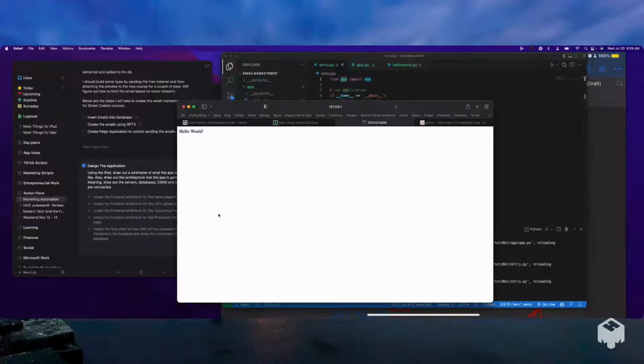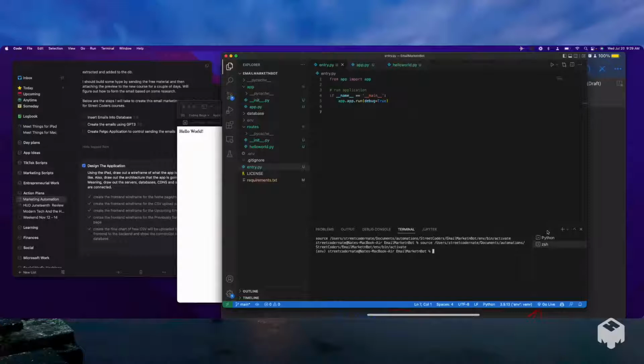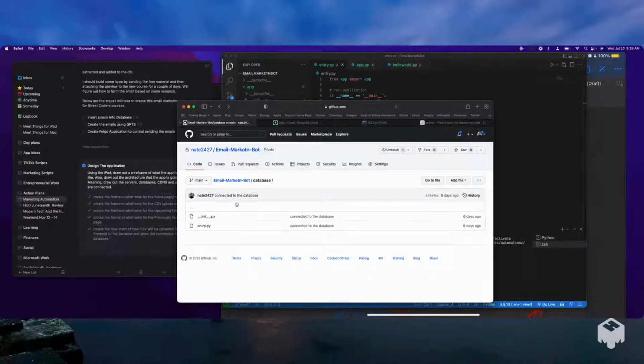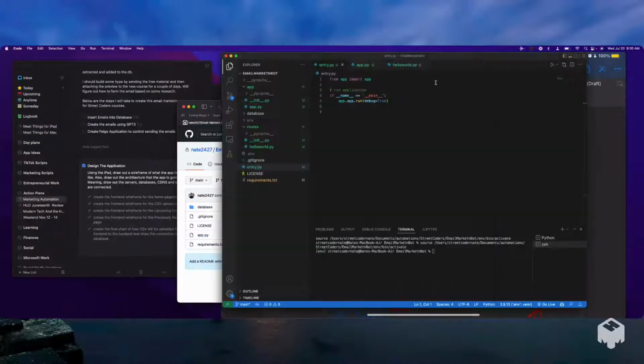we are up and running with the Python, with our hello world. So what I would do right now, as you can see over here, we got 7 different changes already made. Right now, it's a safe time for us to update our GitHub repo. So if we go to GitHub and we come back to email marketing bot, you see all we got over here is just the database and the gitignore, license, app.py, requirements. But as you can see, we created all this new stuff over here. So we want to go ahead and send this up to the GitHub repo so that it is tracked online.